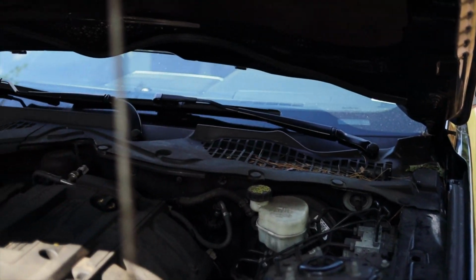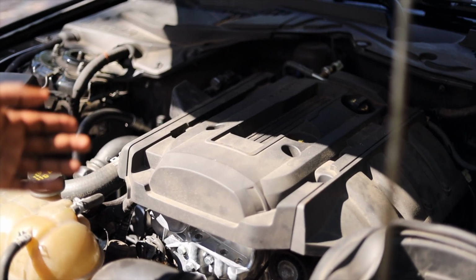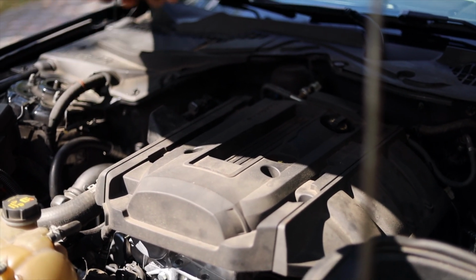Alright, so I'm back. I got my Motorcraft spark plugs. Ford genuine stuff. But yeah, now I gotta take off the cover for my, oh, that's not the cover. Come on, aim it, there you go. Cover to my engine. Spark plugs and coil packs are all underneath there, so I'm gonna get to start doing that.